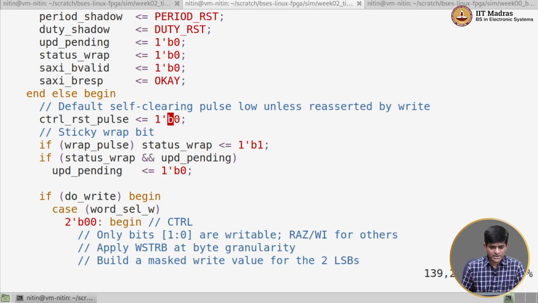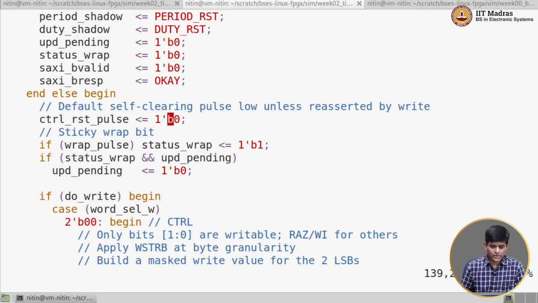Why does that matter? Because if I have a control reset pulse equal to 0 here, and later an if condition that says control reset pulse equal to 1, that would take precedence because of the order in which it is evaluated, and the synthesis has to account for that. If there is an if condition, that is the one that has to take precedence and actually get evaluated.